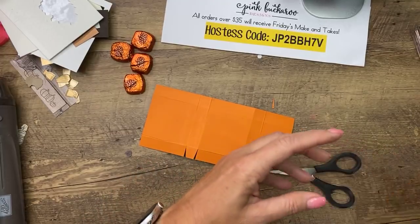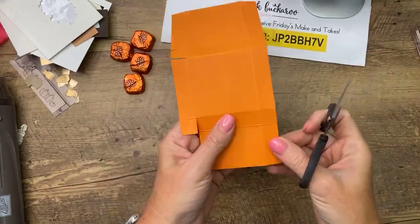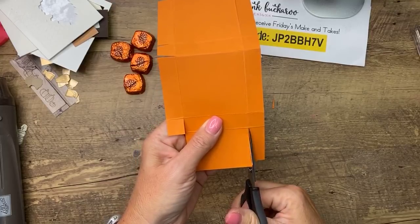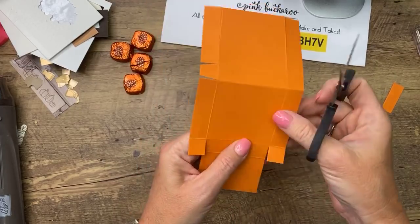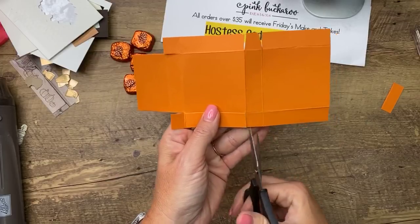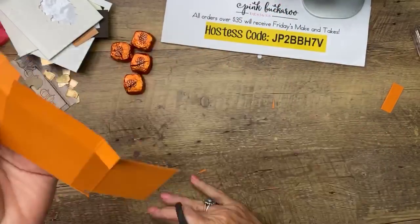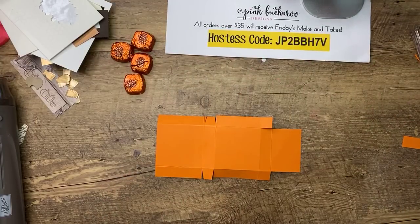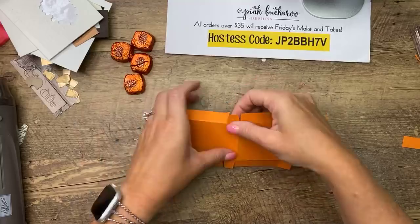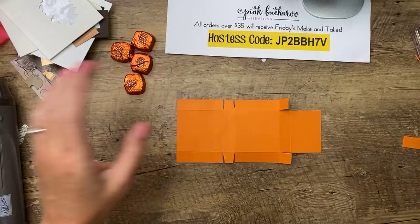Uh-oh, I'm frozen. I hope you guys can still see me because my iPad is frozen. All right, so we've cut there. Now, we're gonna do the same thing over here. Cut that off. Cut in from here. Then I'm gonna turn it and cut this and this. I'm frozen, but I can still see your comments. Okay, because we're almost done. In case you're making it and you want to freeze the video so you can see exactly how to trim your paper. There you go. All right.